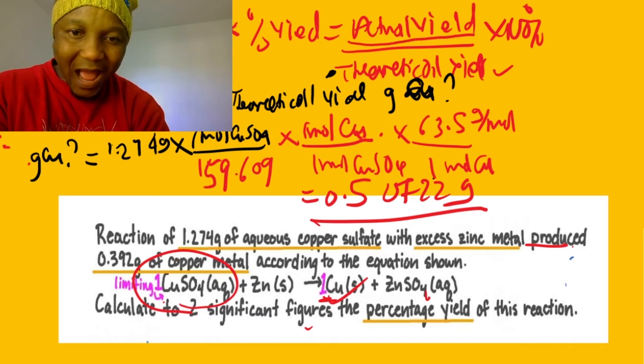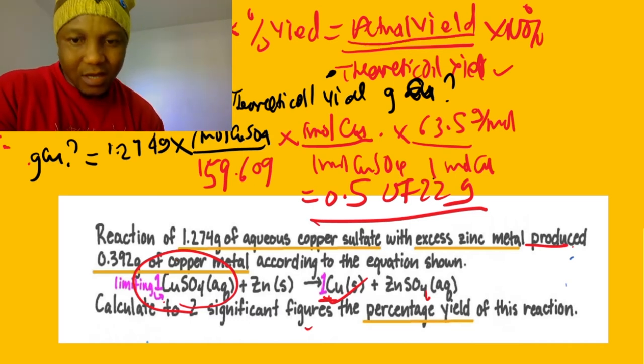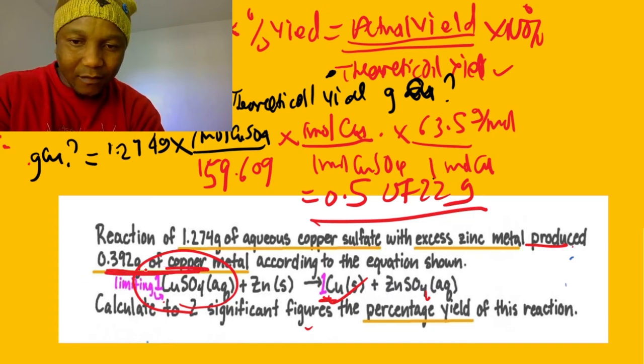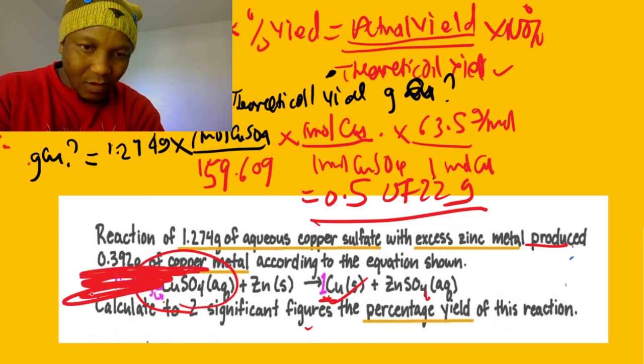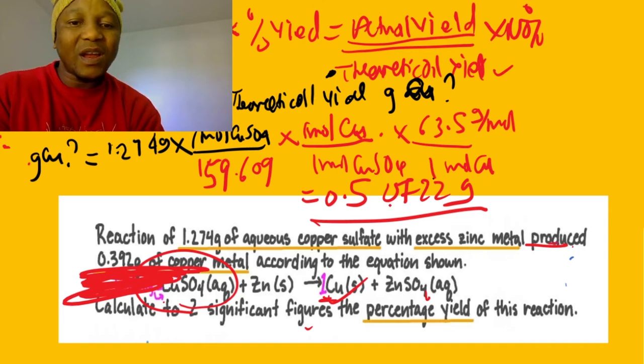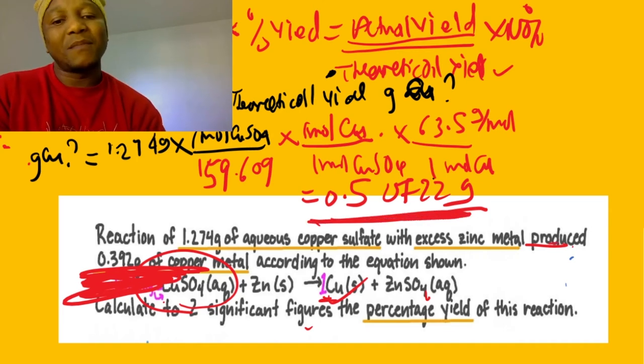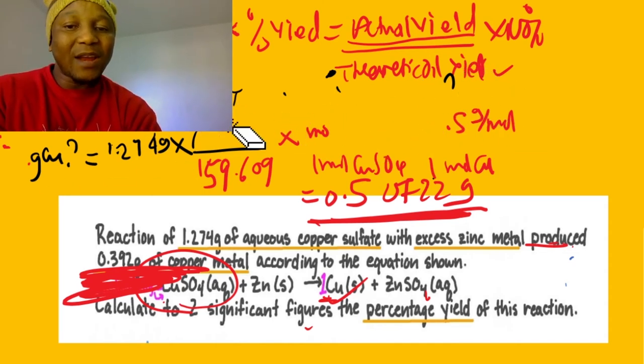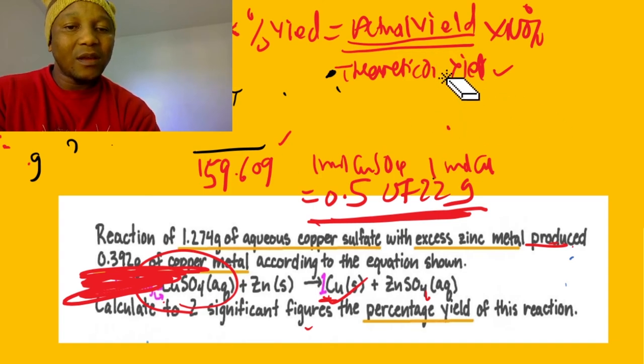the actual yield. See? Our actual yield was this one, look. The one which you produce, divide by the theoretical, and then multiply by 100, and then you finish. So I can simply write here, let's make a space. But when you write in a solution, make sure you write everything so you get the marks, okay?